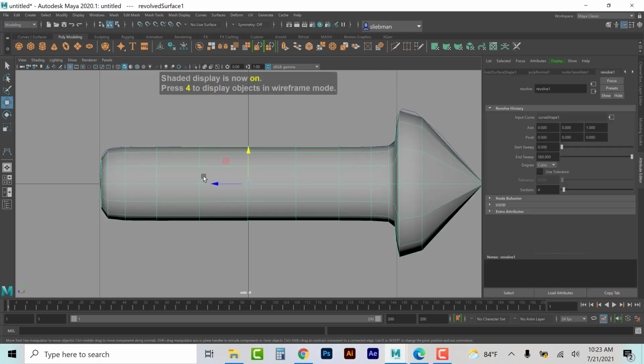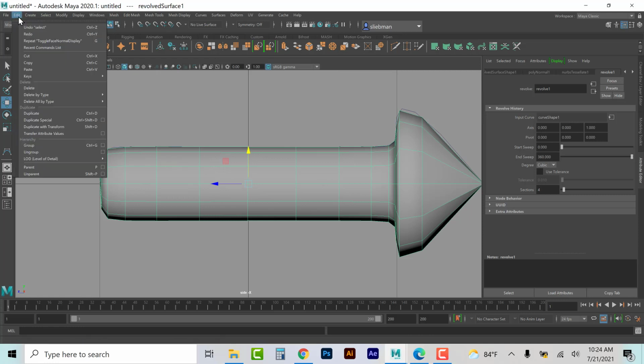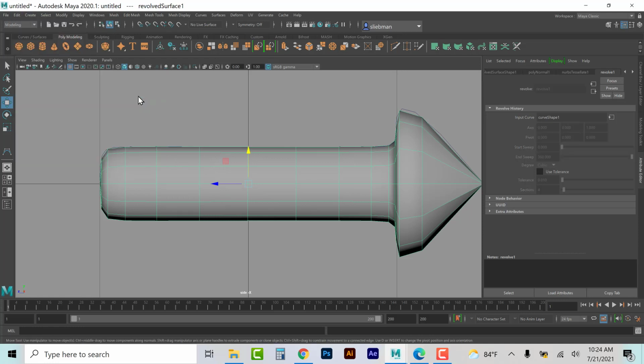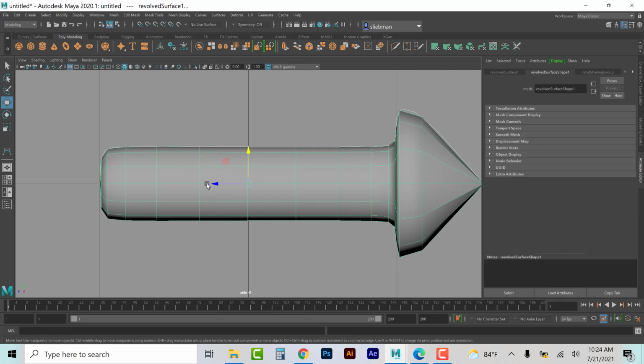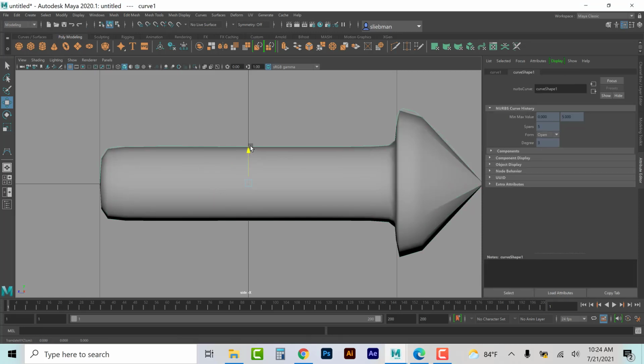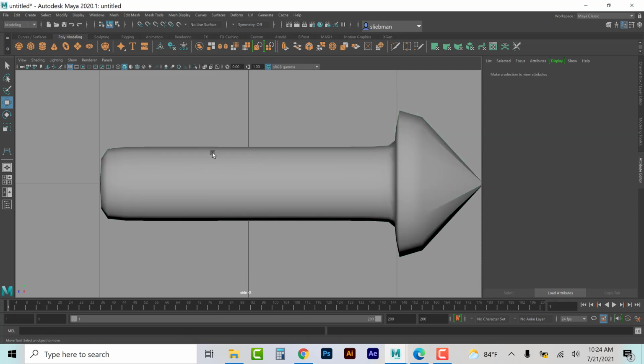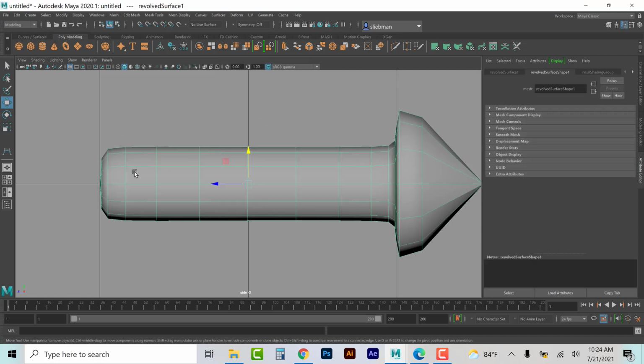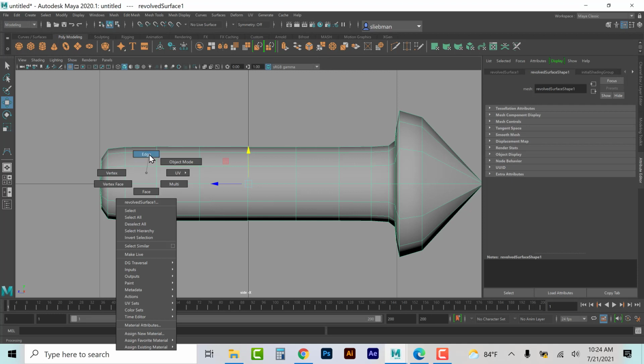And now what I'm ready to do is just delete the history of this. So that's edit, delete by type history, and now I can actually eliminate the curve I used to build this geometry, and that'll allow me to right click and let's go by edge.